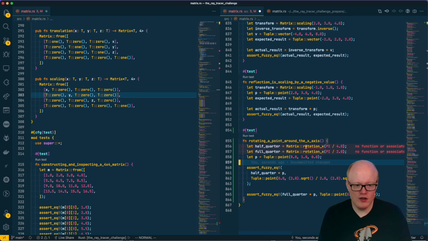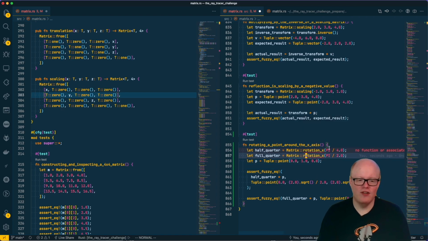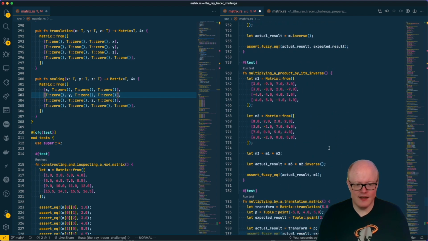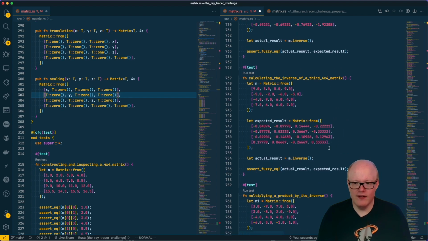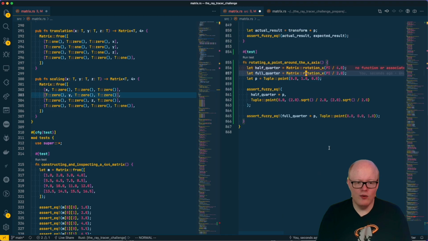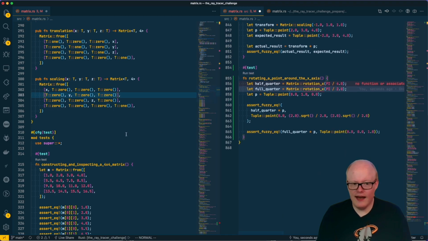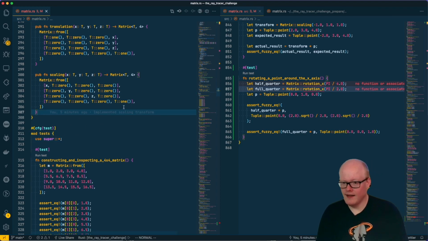But now, of course, we don't have a rotation x. Yeah, we don't have it. So let's start implementing this one, I guess. No, we wanted the tests here. And we wanted to implement over on this side.